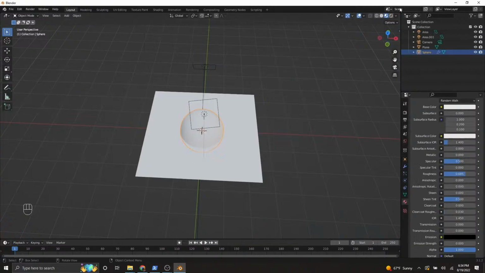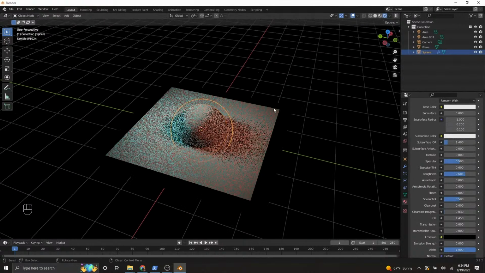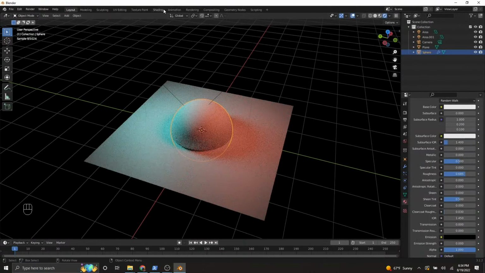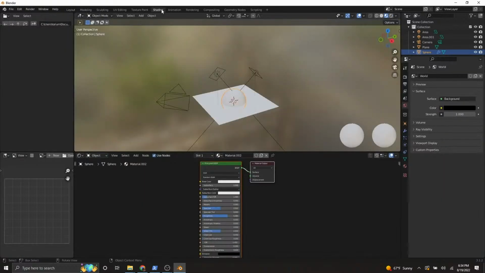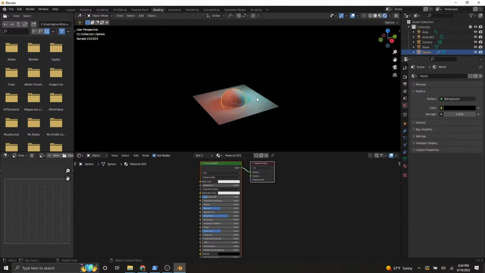And now, let's go ahead and go back to rendered view. I guess you guys never left rendered view. I left it to save on performance. And let's go back to the shading workspace, the menu that we were using to test our shading, our materials, and go into rendered view as well in that mode. So click the shading workspace up here, and then the rendered mode up here.